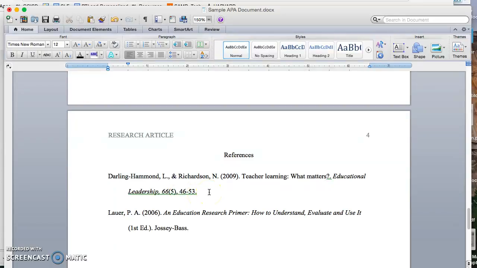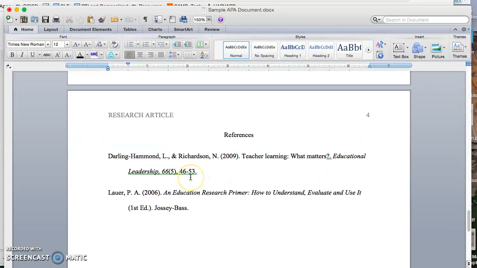You can find more specifics about this type of formatting through the Student Success Center and the resources that I posted online. And then for the second resource, this is our textbook. So you can see that we have italicized the name of the textbook. And I need to go in here to make a few corrections because we began with that uppercase letter, but I want to follow the same pattern where everything else is lowercase.